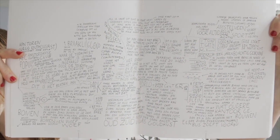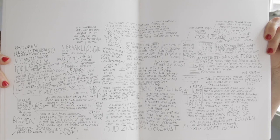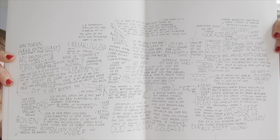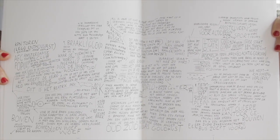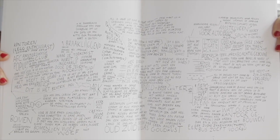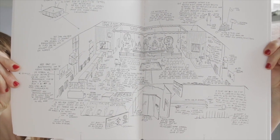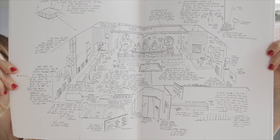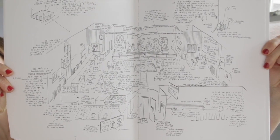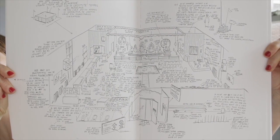But have a look at this. There are almost no drawings in this one, and still it really maps out this area of office buildings in Amsterdam. I think that is really interesting. A map that is written out and still it makes sense. And here's one with more drawings. It's a map of a Hindu temple. And I really love the way he uses perspective, so you really get a view into the space.